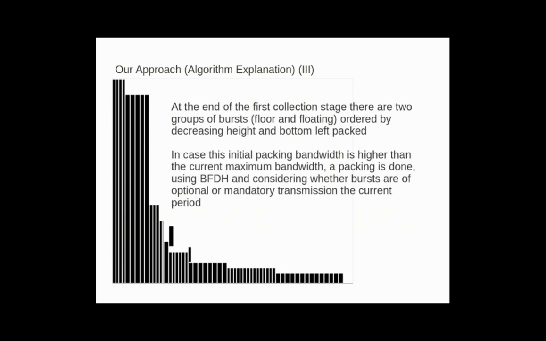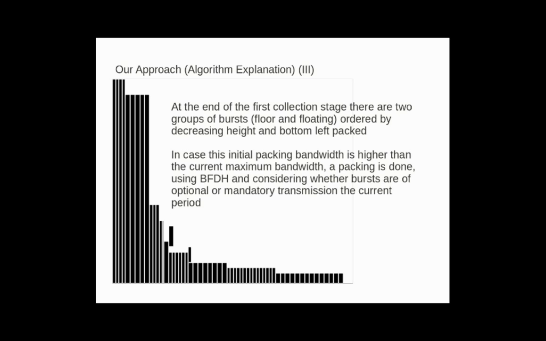Once collected and aggregated, optional and mandatory transmissions are stored in two vectors, ordered by decreasing duration. The so-called floor burst vector contains the transmissions starting at the beginning of the assignment period, and the floating burst vector contains the transmissions that follow other previous transmissions that it has not been possible to aggregate because of having a different bandwidth. In order to minimize signaling, just assignments for transmissions with the same bandwidth from the same terminal are aggregated. The results show that just a few assignment periods have floating bursts, as in the case shown in the figure, which has two floating bursts.